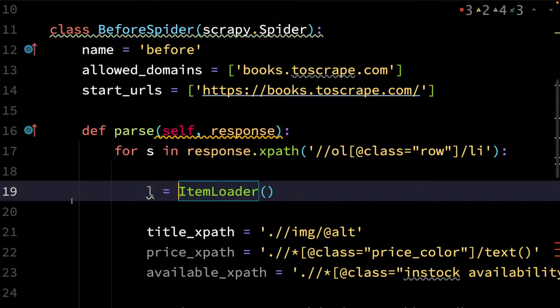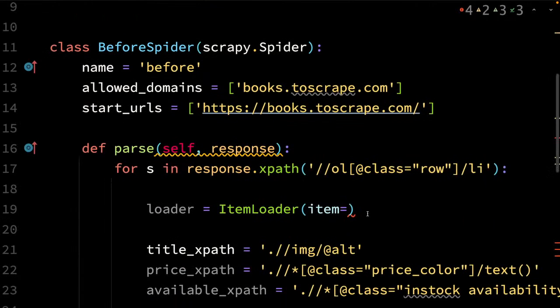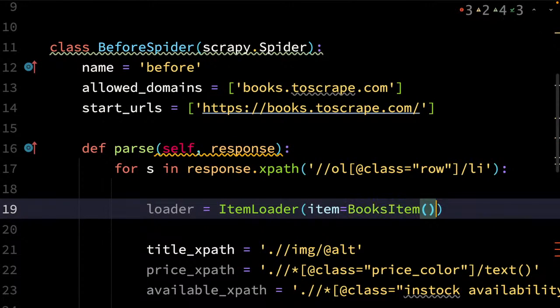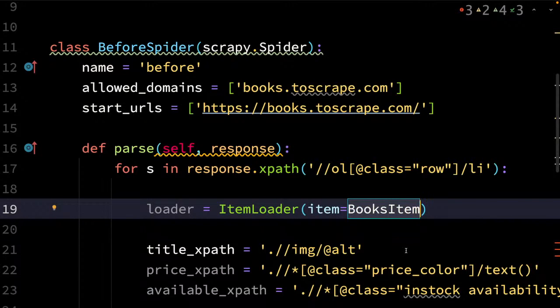Now, you will typically see that the convention is to use just the letter L, or we can use loader, so it doesn't matter. But there are a few other things that item loader needs. Number one, it needs the instance of the item. Note, it is the instance of the item. So how do you get an instance of the class? You use that class and use the brackets. If I just leave it like that, I'm supplying the name of a class, but I don't want the name of a class. I want to supply an instance of the item, so this is important. This is the first thing.